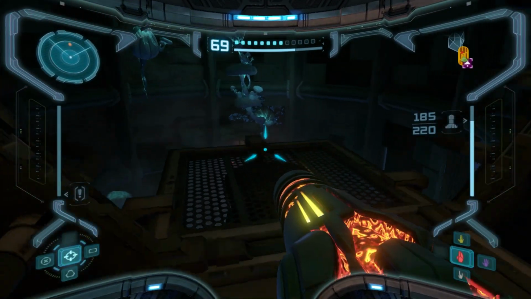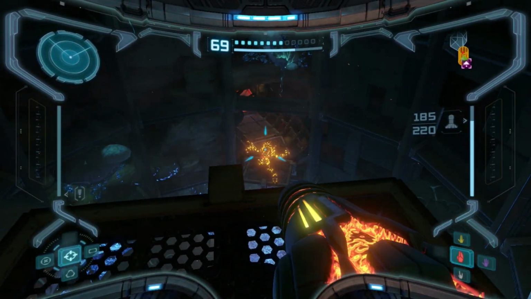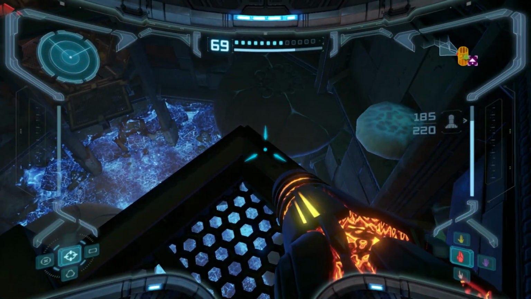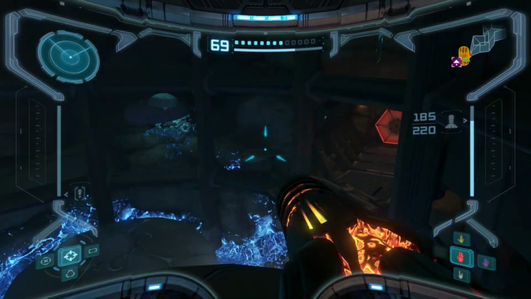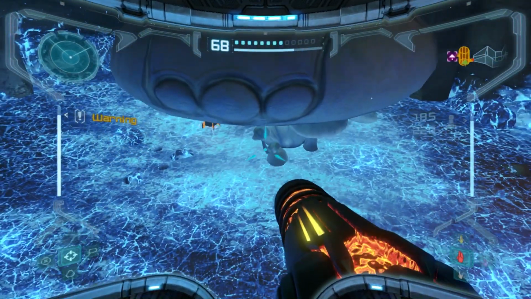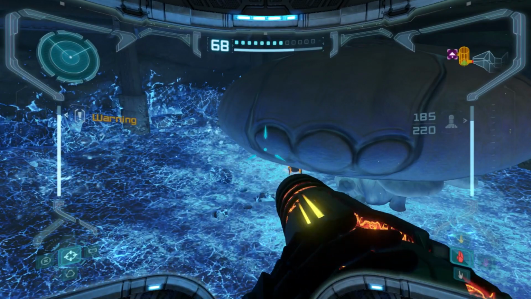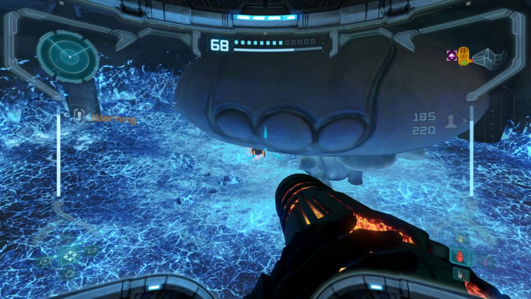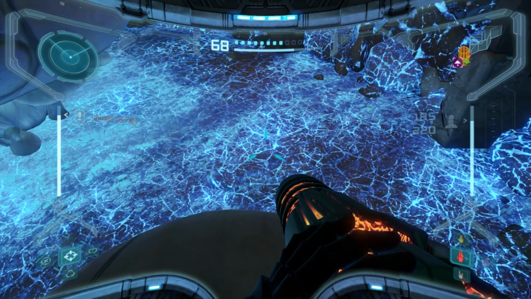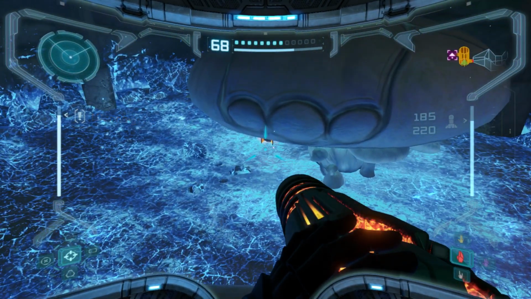Okay. We can tell from here that there is an item in here. So if we go down here, you see that there's a missile expansion right there. You could wait until later when this stuff is not as dangerous. Yes, there's a power-up down here. I would rather get this now.